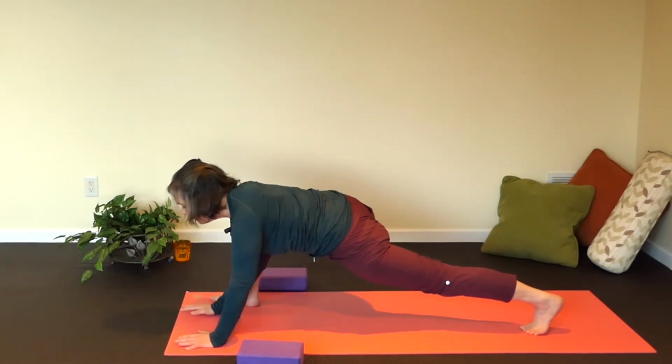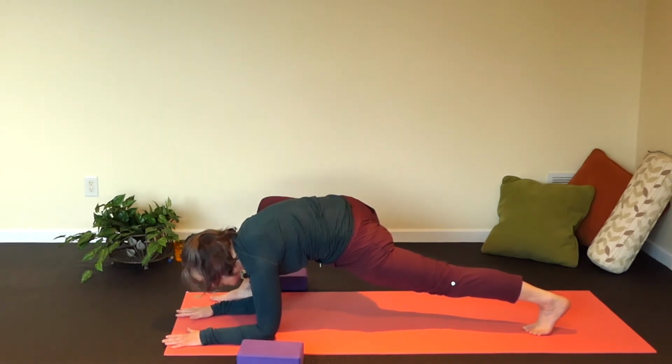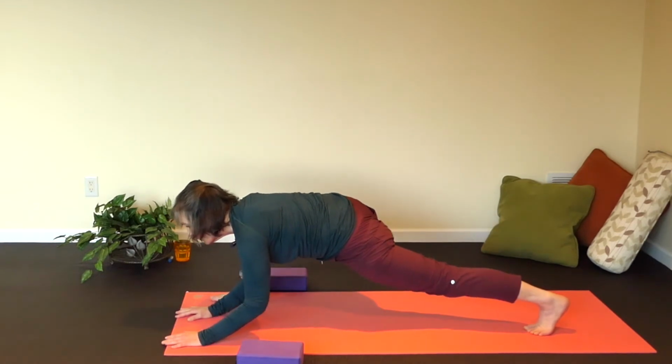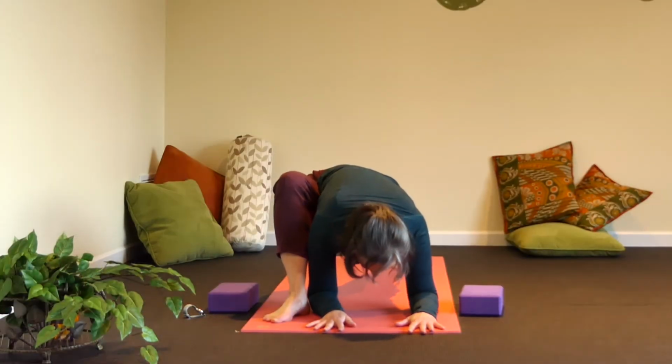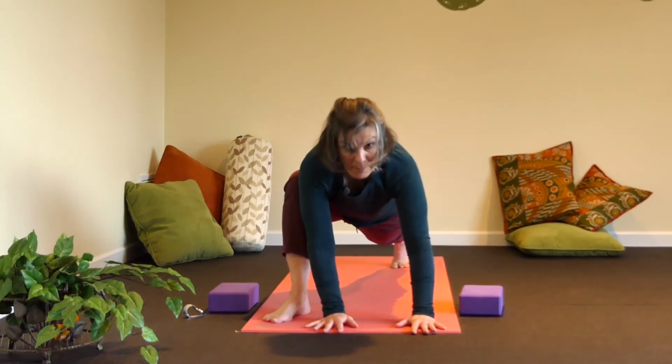I'm going to bring my hands forward so I can do this better. Exhale, try to come down evenly. Inhale, come on up. Whole body comes up. Exhale, the whole body comes down. Woo! Inhale, whole body comes up.